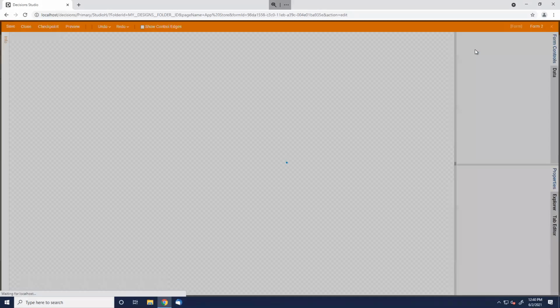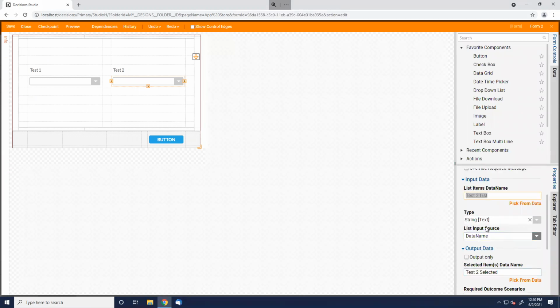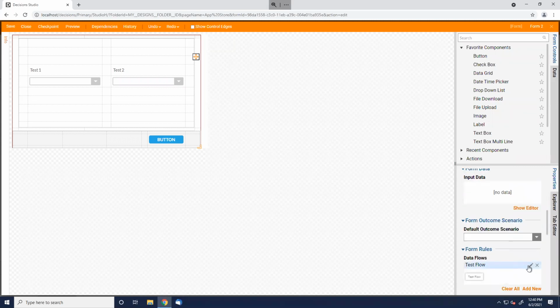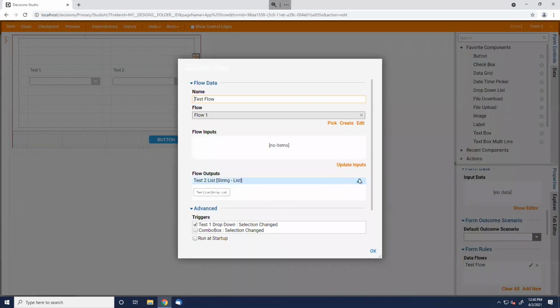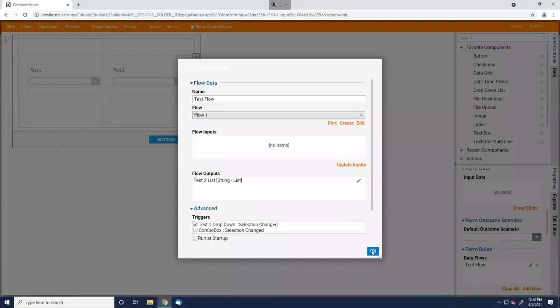It's always great when you do it live and it doesn't work. All right, let's grab that. Okay, test two list, it is a string. Okay, all of that looks right. It's passing out a string list. It means I just have something not typed correctly. Oh, that matched.